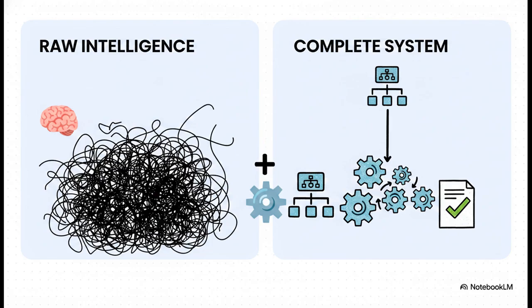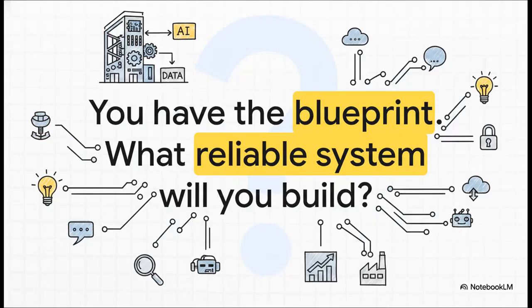Without this kind of structure, all you have is raw, kind of chaotic intelligence. But the moment you add a planner, you add that orchestration layer, you no longer just have intelligence. Now, you have a system that's reliable, that's debuggable, and that's ready to scale. So we'll leave you with this thought. You now have the blueprint. You know how to move beyond just throwing simple prompts at a model and how to start building real, robust, AI-powered applications. The only question left is, what are you going to build?